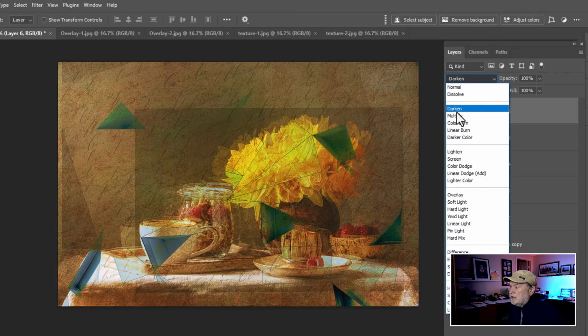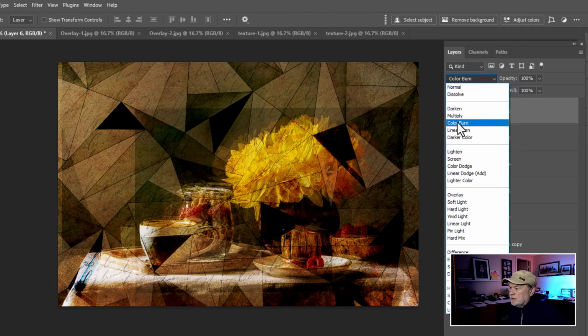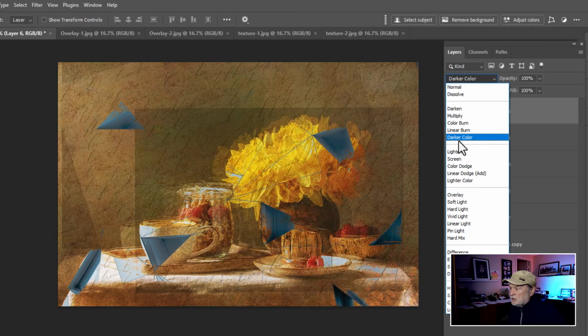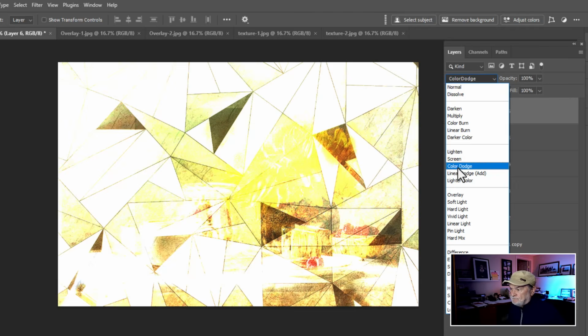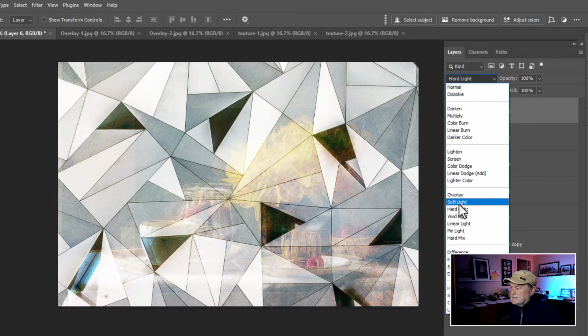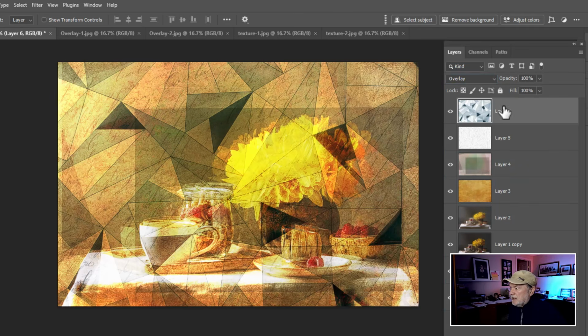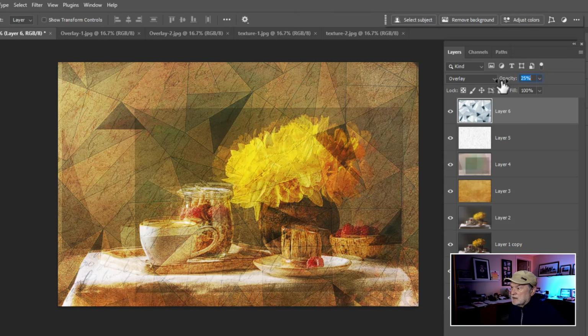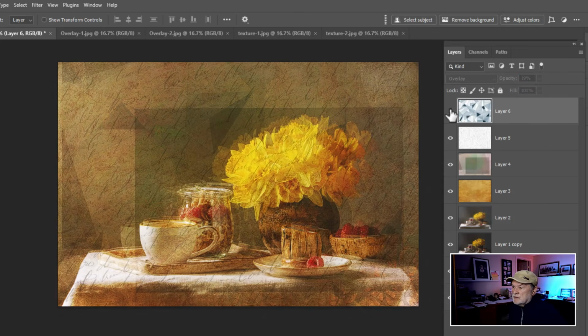And then go to the drop-down menu and play with the different blending modes. Let's see what that gives me. Not really. If I go to overlay, and let's push this back, maybe a little bit more down, turning it on and off. You know, I don't know if I like that. And again, this goes to our artistic interpretation as to, do we like that or not?